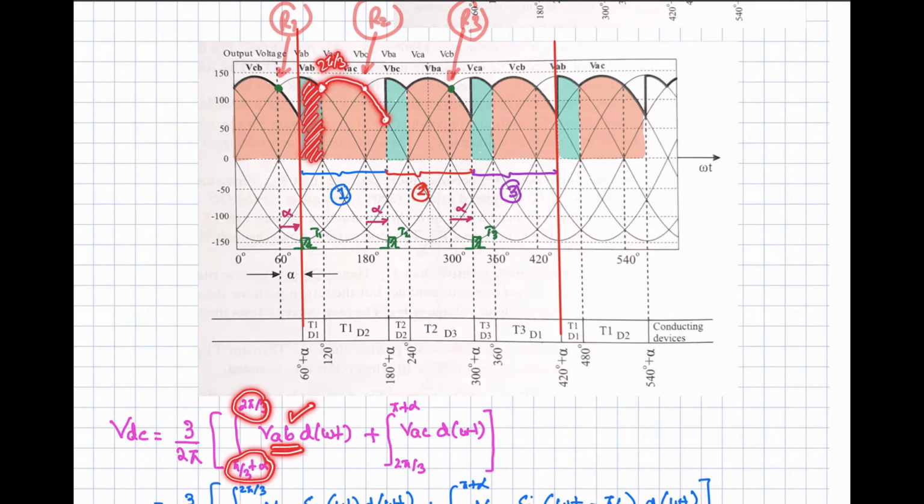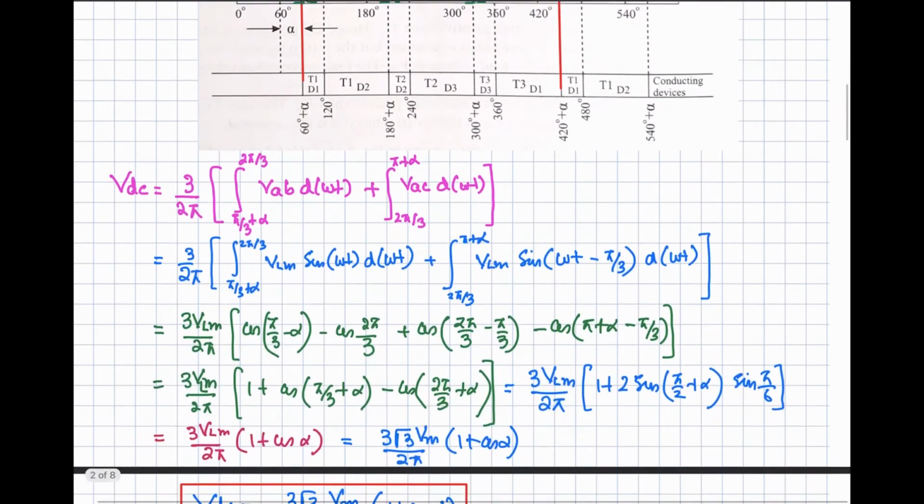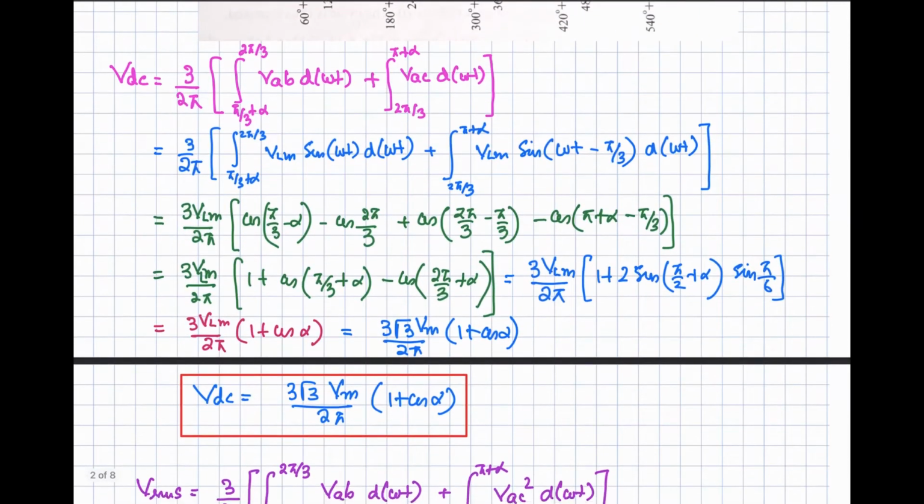And what is this one? This will be equal to pi plus alpha, right, because this is point pi in terms of angle and then alpha from here. So we are going to integrate the voltage waveform VAC from 2 pi by 3 to pi plus alpha. This is the position pi, and then you are going to find the angle alpha from here onward, because this is the reference point of the second thyristor. So the limit will be from 2 pi by 3 to pi plus alpha, and the voltage waveform will be VAC, right.